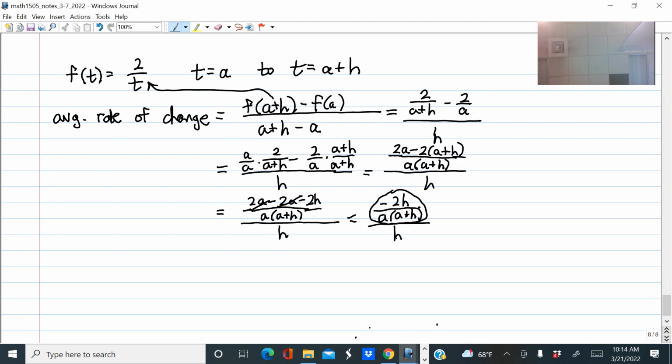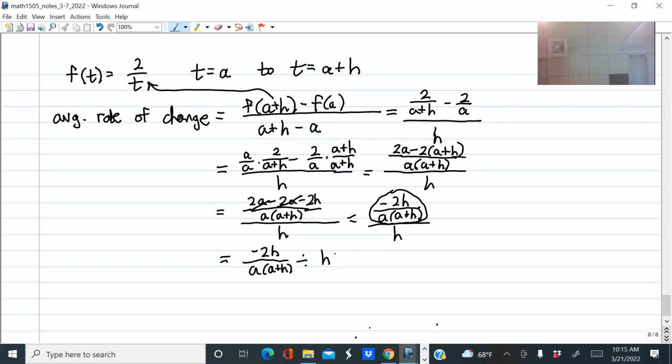To write that out, what I just said, you have this top fraction, minus 2h over a times a plus h, but I'm dividing it by h. So I'm going to write that as a division problem instead of as a fraction. Same thing, okay? A fraction just indicates division, right? But the reason I want to write it more formally as a division problem is one other thing I want to remember. Remember, dividing is the same as what? Taking the reciprocal and multiplying.